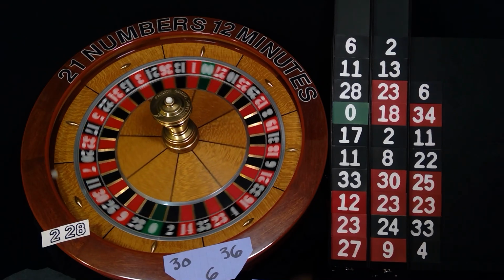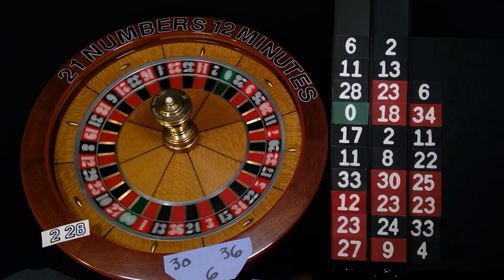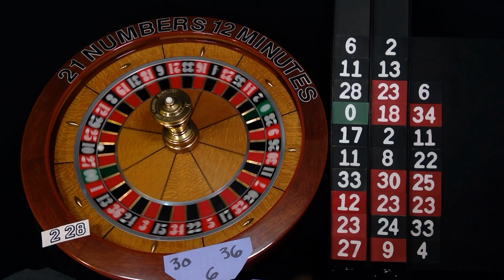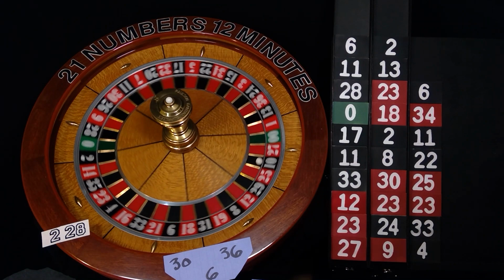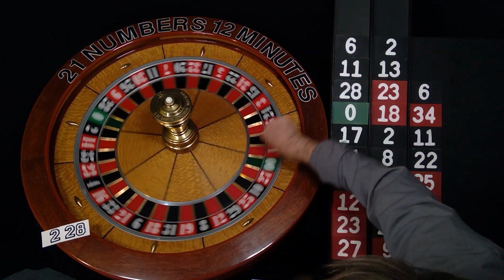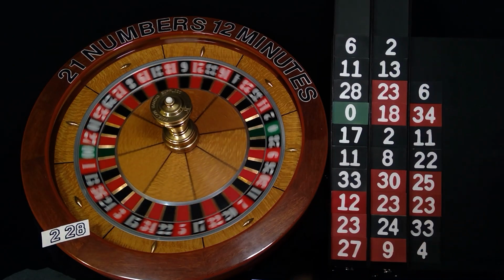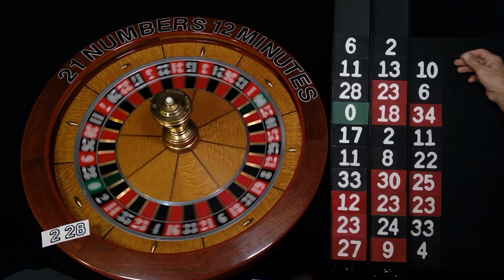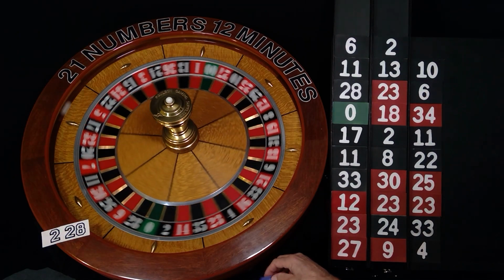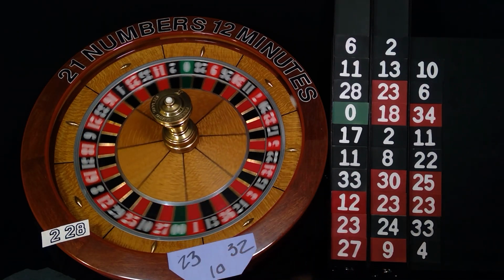Just wasting time. What's it going to be? Come on, give me something. 30 and 36? No. That number is 10. Coming up on 30 numbers. I gotta get that 10. 10. 10. 23 and 32.